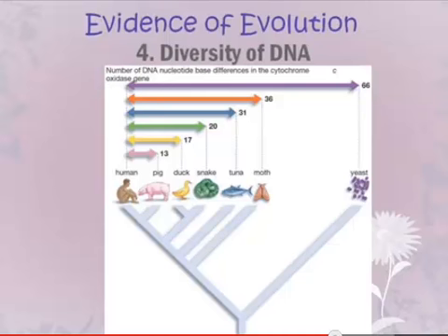You can even start comparing DNA sequences between organisms and notice small changes over time. For example, there is a cytochrome C oxidase gene that most mammals and even animals and unicellular organisms have. And if you look here on this picture, it shows you that the difference between a human and a pig with this gene is only 13 amino acids. There's only 13 differences between the two. There are 66 differences between a human and yeast. What that tells us is that we're much more closely related to a pig than to yeast.